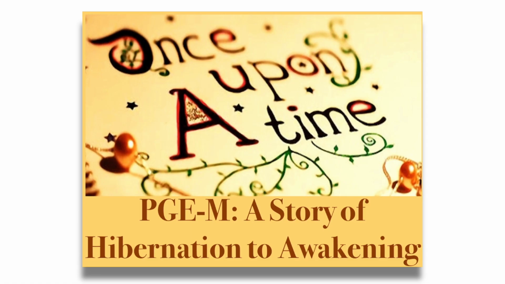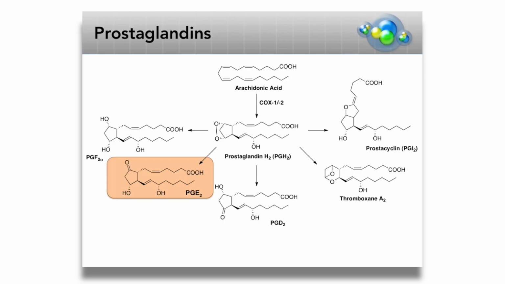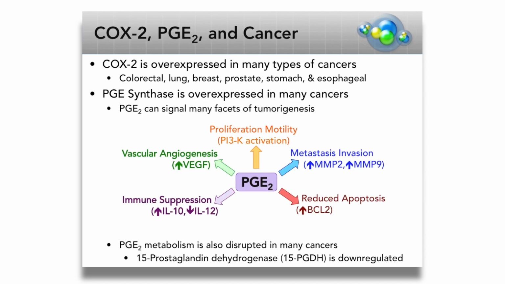To wrap up my slides today, I would like to talk about another eicosanoid biomarker, which has a potential for use in the clinic. And this is a prostaglandin E2 metabolite. The story I'd like to tell you is a story from hibernation to awakening. So we'll go back and look at the formation of prostaglandins one more time, just to emphasize PGE2 is the compound that we're interested in discussing in the next few minutes. As I mentioned at the beginning of the talk, PGE2 is the most abundant of the eicosanoids generated in vivo. In particular, this is a product generated from cyclooxygenase 2 and is involved in inflammation, and has particularly been shown to play a role in cancer.